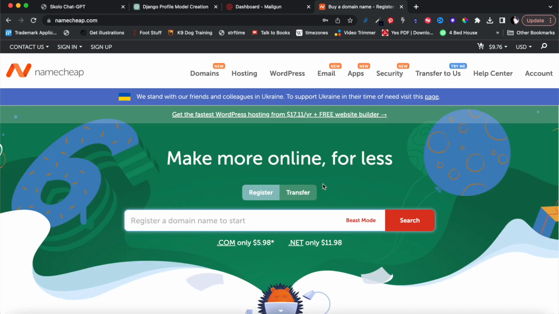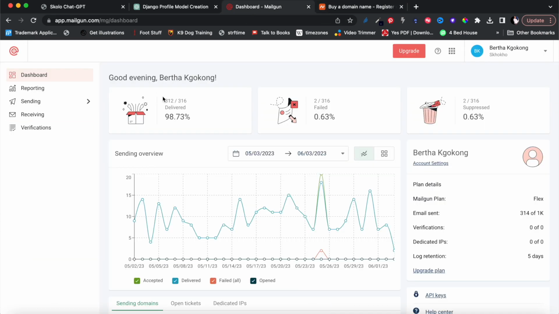The point is you can buy a domain here and have the name servers point to DigitalOcean, and then you'll be able to control the DNS records from DigitalOcean. And then when you work with Mailgun, all you need is to provide Mailgun a domain, and they'll tell you how to update your DNS records so that they can manage your email account.